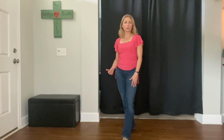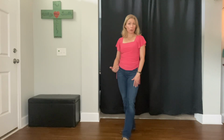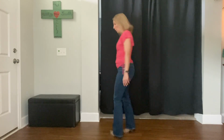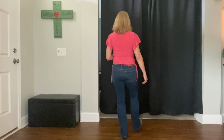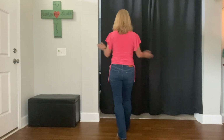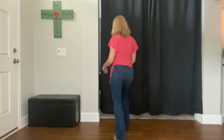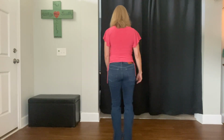So this dance is a little bit different than a standard 32 count dance because it's a 40 count dance. So it's not gonna be evenly spread out between four sections. So right here we have the heel, toe, heel, toe, and heel, toe, heel, toe. Heel, heel, heel, clap, forward, back, forward, back.